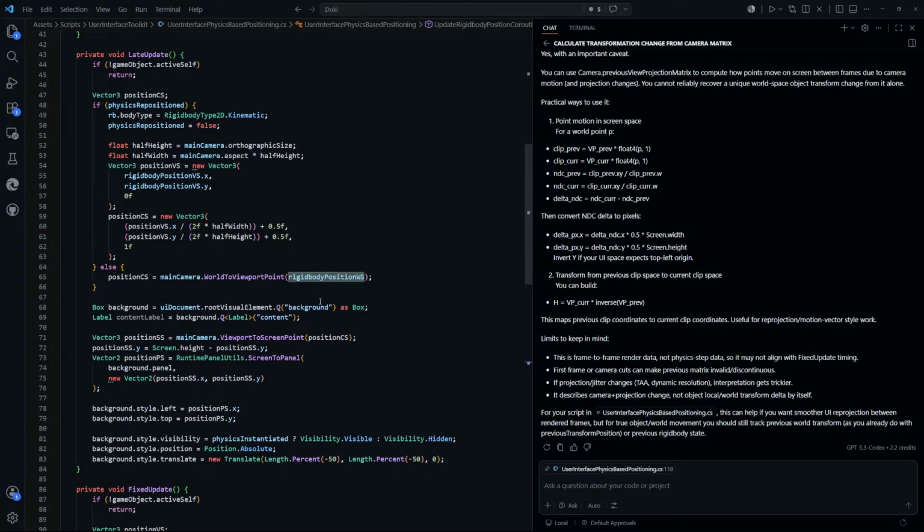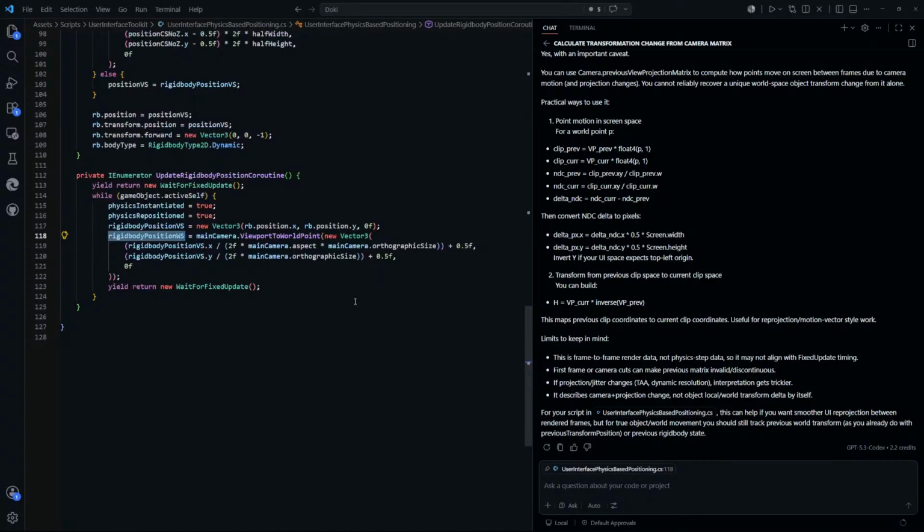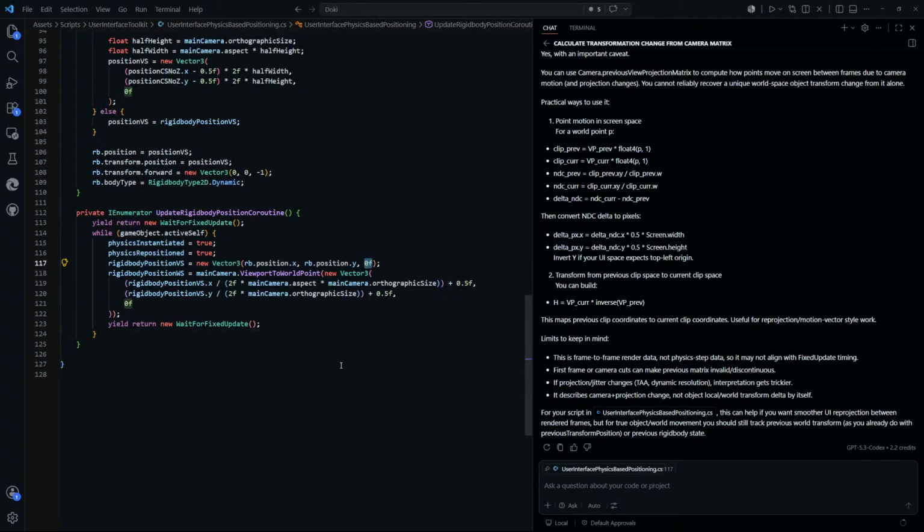But if we move the camera around, why? Yeah, is that because of the depth?